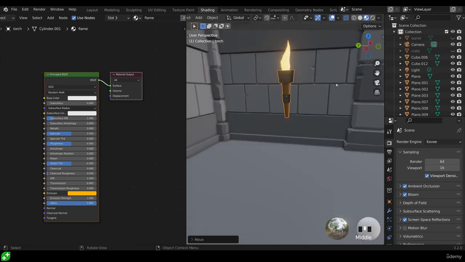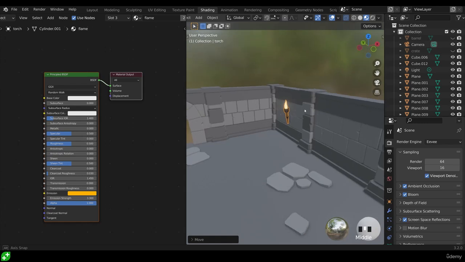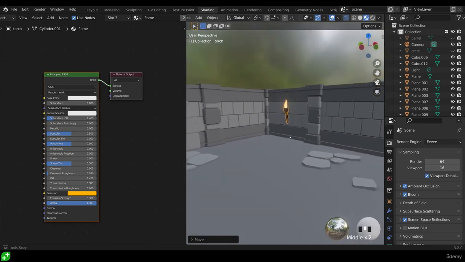Just about there, I think. Might want to make it a touch smaller, so scale it down a little bit and just up a little bit there. I could have a connection to the wall if we wanted, but I don't think it's particularly necessary. I think from about here, it looks quite nice.